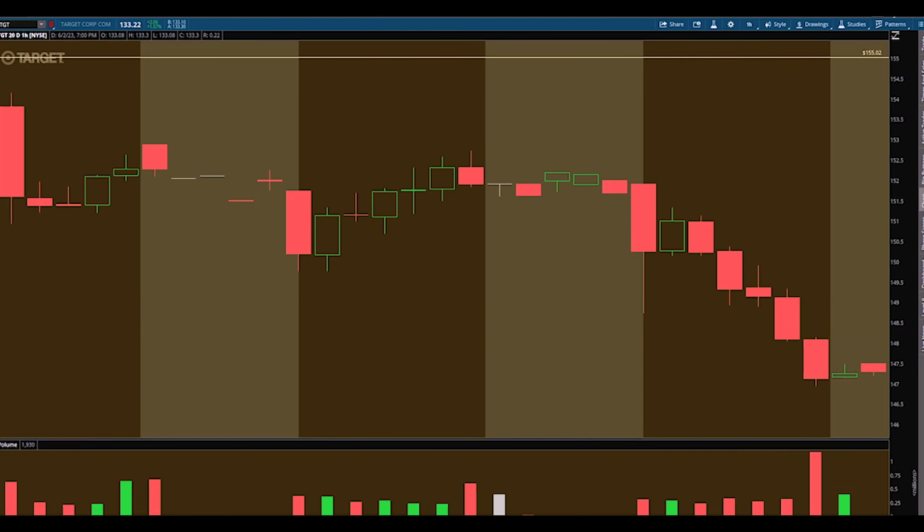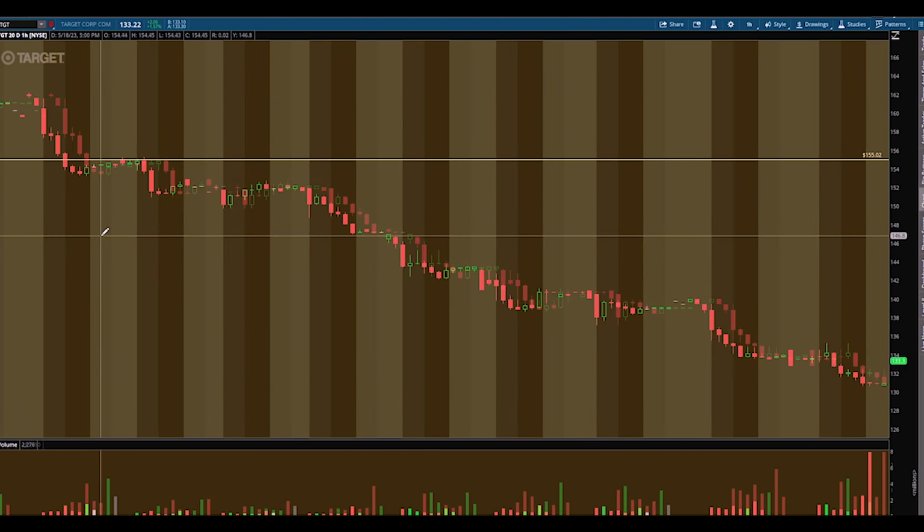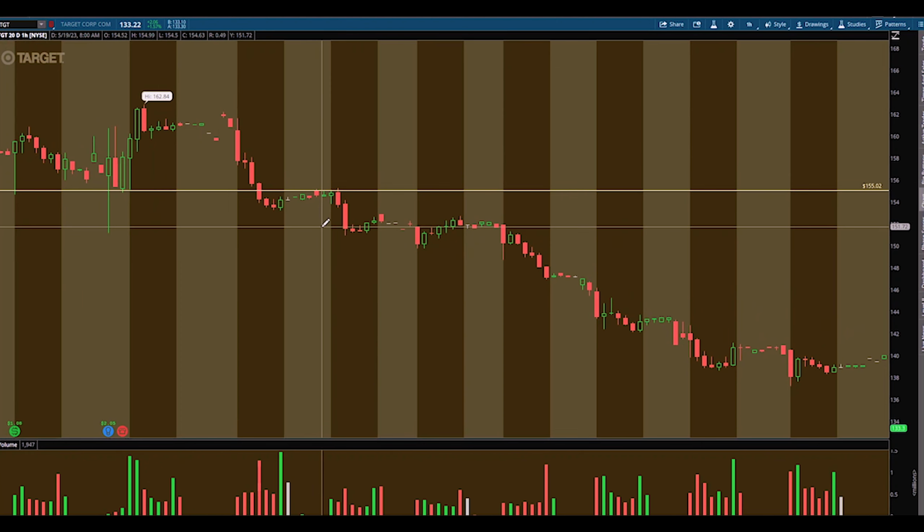So real quick, let's talk about what option we would use on this trade. Me personally, let's take a look here. We're trading Target. Keep in mind, stocks like Target and Walmart do have liquidity on their options, but they tend to have worse spreads, so be cautious of spreads when choosing. Another thing, let's say I entered in this 150.4 area. If you're in a swing trade, you can go a little further out, but I would have still gone with that 150 put option. When you're trading stocks where the spreads can be bad, the whole numbers typically have better spreads. They usually have more volume and more interest, something to keep in mind.